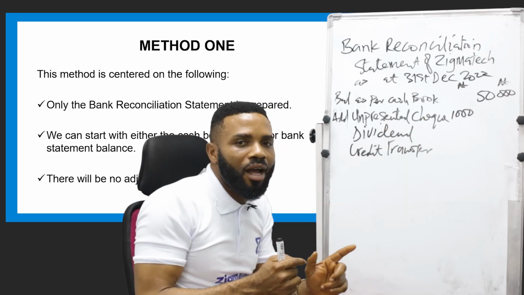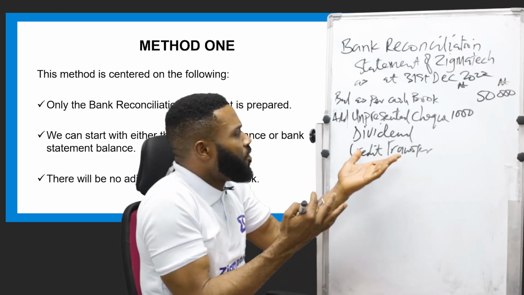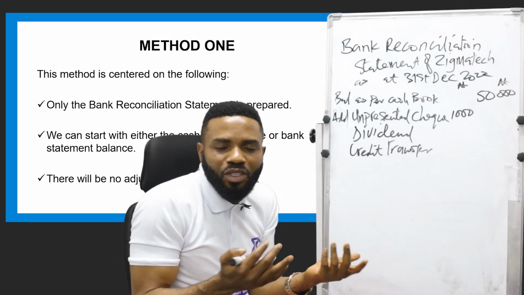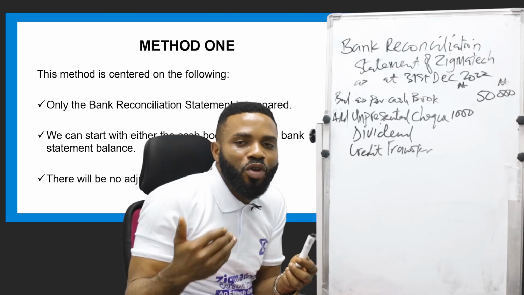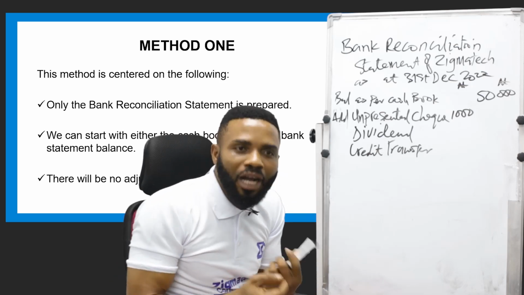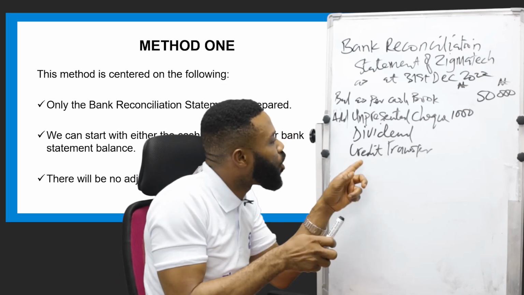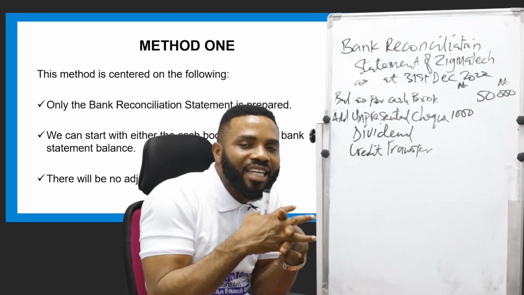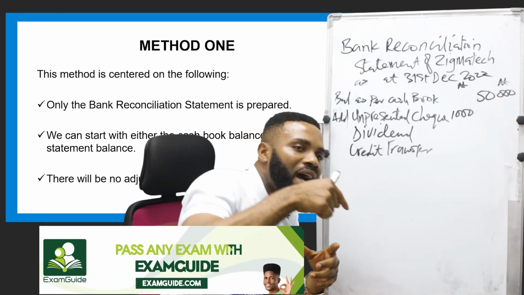And then credit transfer is money that is transferred straight into your account. Of course, when money enters your account, sometimes you may not even get the alert because of network. The money is already in your account, but you have not gotten an alert. Sometimes when the bank statement comes, that's when you know, on such a date, Uncle Paul sent me 20,000. Wow, thank God. That money that has been transferred into your account without your awareness is what we call credit transfer. So to reconcile the difference, since the money is already in your bank account, you are going to add it back to your cash book.